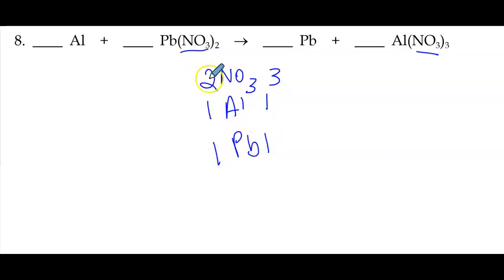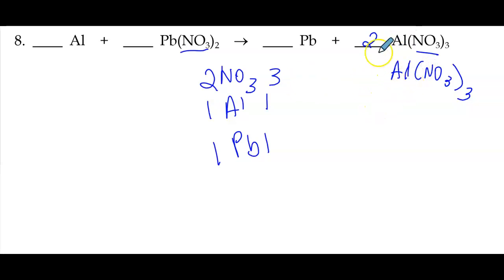Let's go through that. Where do I get this 2 from? Because of the parentheses 2. I get 3 because of this, 3. Aluminum is a 1. Aluminum is a 1. Lead on the left is 1. Lead on the right is 1. So nitrates have 2 and 3. Smallest number that 2 and 3 can go in are 6. You can recall this from the first practice. So we're going to have to put, if this side is 3, we got to put a 2 here, which, remember, that's the same thing as rewriting this twice because of the 2 in front.